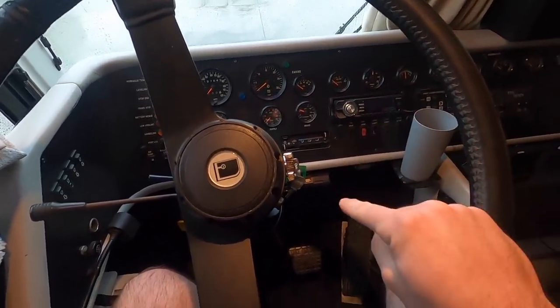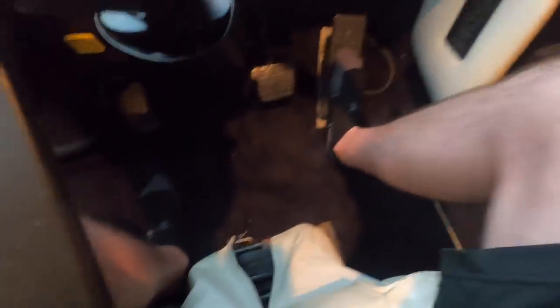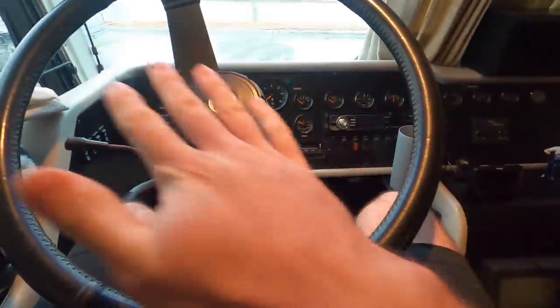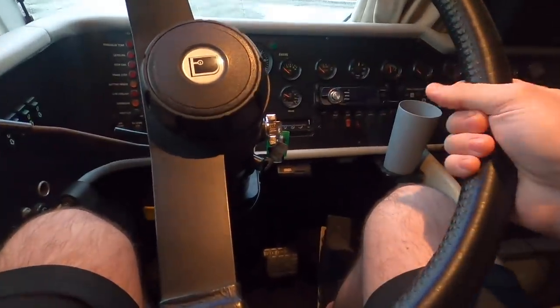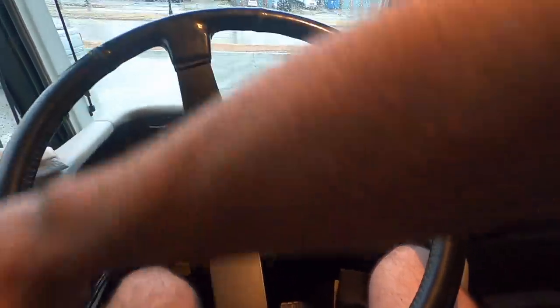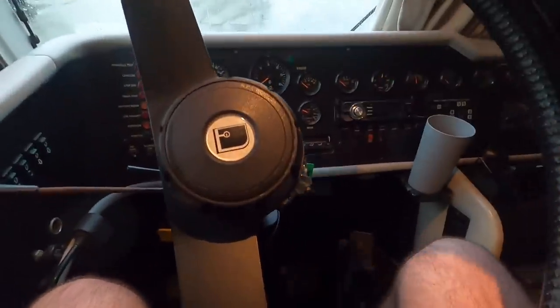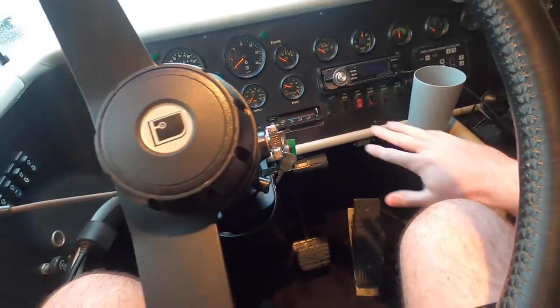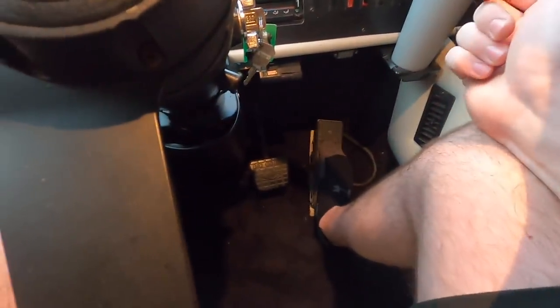Number two — we've got to go inside for this one. This is probably a tall guy-specific complaint, but the pedal is way too close to the seat. It's uncomfortable, just kind of really under my foot. When I'm driving, one knee is up, the other's down, and it makes my back hurt after a while. And the steering wheel is way too big — I don't like this big old bus driver steering wheel. I can change both of these, I just haven't yet. It's just not really tall-guy friendly.